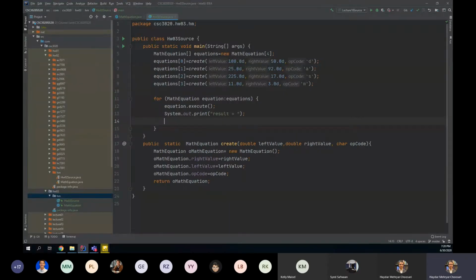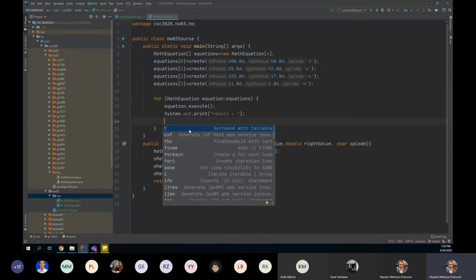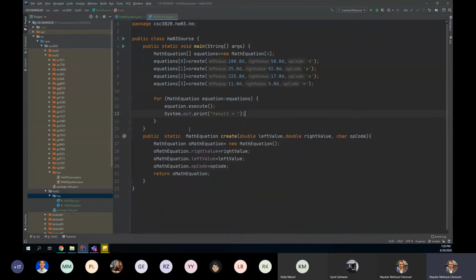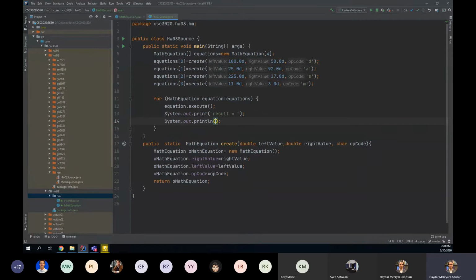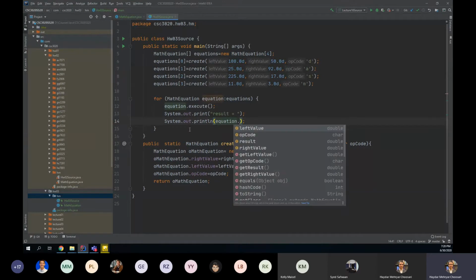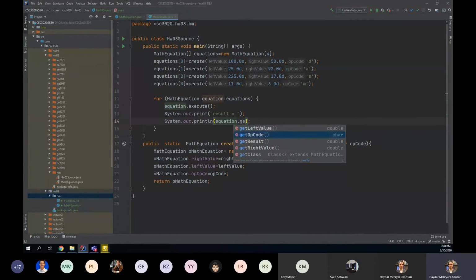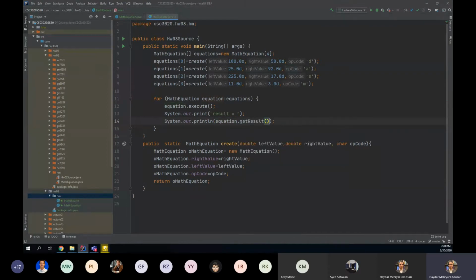And the last part will be what? System, the equation dot, using the mutators, get result. Okay. So I just use the get result, okay?